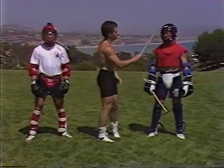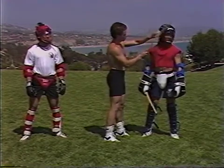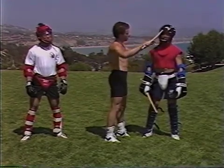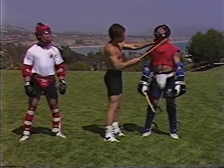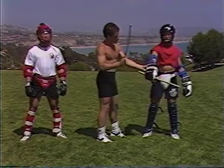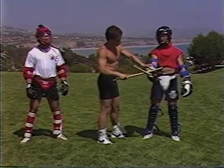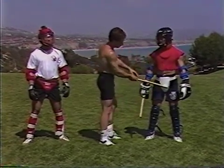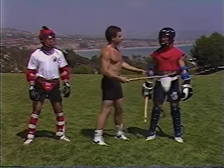When you do weapons work, for instance in our stick fighting panic attack, we use a hockey helmet so you can take a strike to the head and you hardly feel it. We also protect the neck, a very, very dangerous area to get hit. Elbows and good gloves so you can slash at the hands, because that's where you'd go to take the weapon out. You need a good cup, of course, and we use fiberglass shin pads when you do stick fighting.